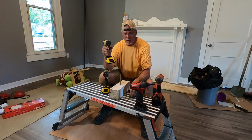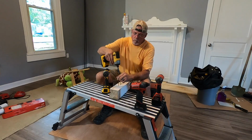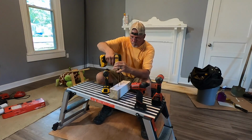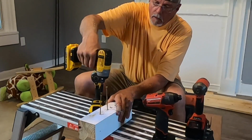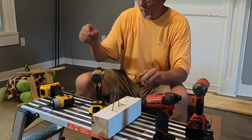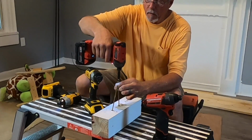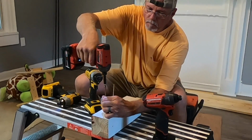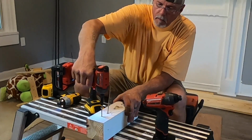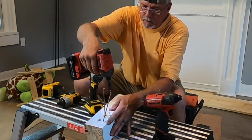This is my oldest DeWalt drill that I've had for a long, long time. There's no speed setting on it. It just is what it is. Listen to the quietness now of the surge. Get this back out. I'm going to bump it up to number 3 just to show you the speed of it. All right, and then let me start this again.